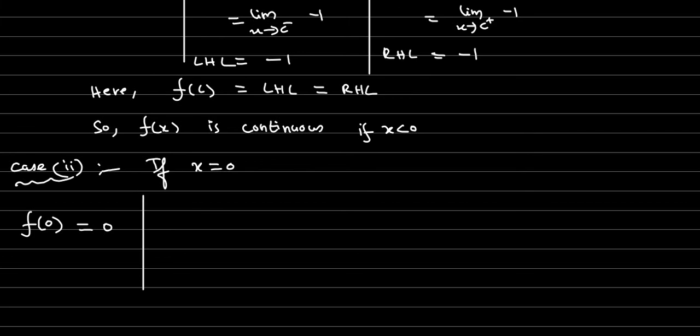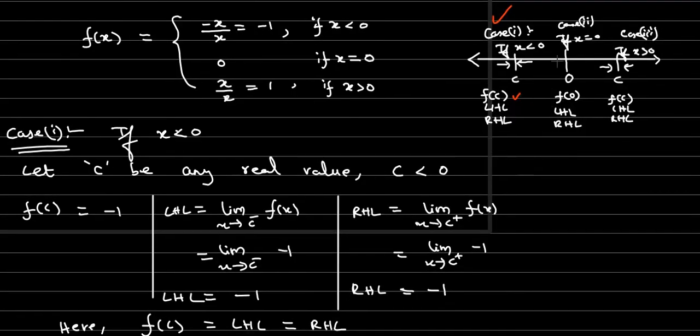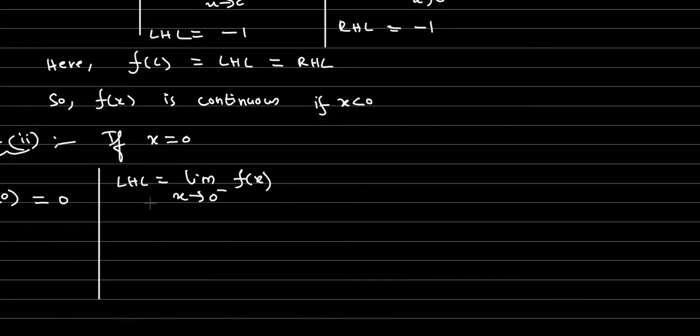And next one, the left hand limit. Limit x is approaching 0 from the left hand side of f of x. Where we have 0 here, left hand side close values of 0 are what? Less than 0. If it is less than 0, we have to use the first function. So f of x has to be replaced with the first function, that is minus 1. Since it's a constant, once we apply the limit the value will be minus 1. Now the left hand limit is what? Minus 1.